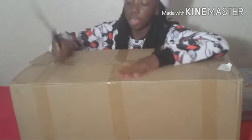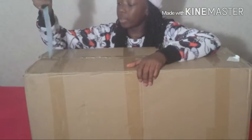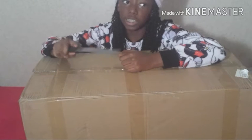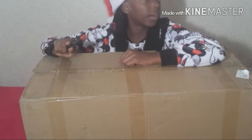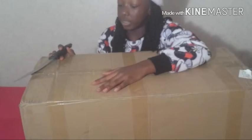Alright, so I'm just going to take my trusty handy dandy knife and cut this thing up. I haven't looked at this yet. I got this on December 7th and today is December 21st, on a Monday. And I'm just going to look at this. I'm not going to ride it until Christmas.